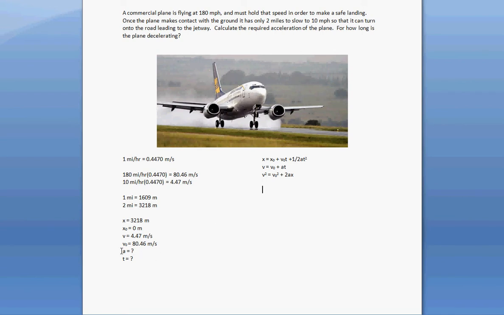Alright, now we're going to figure out which equation we want to use. Well, we don't have an acceleration and we don't have a time. So any equation that uses both acceleration and time is not going to do us any good because we'll end up with 2 unknowns in one equation. So there's acceleration and time right there. That's going to cause a problem. And there's acceleration and time right there. That's going to cause a problem. So this is the equation we want to use because it has acceleration but no time. So that's a good one.